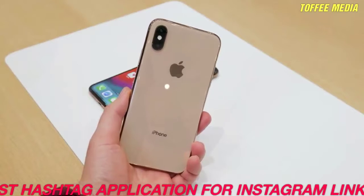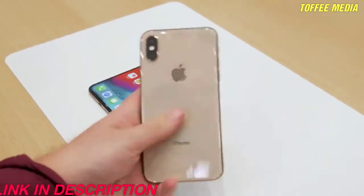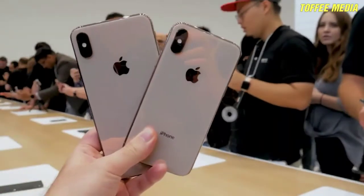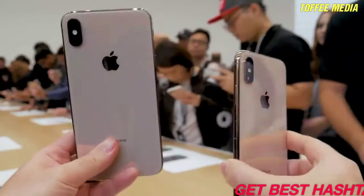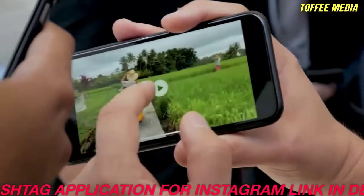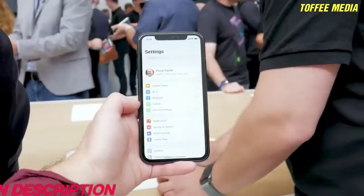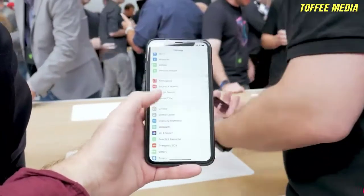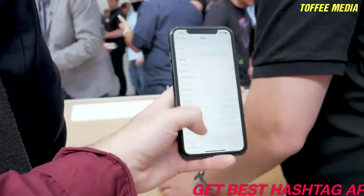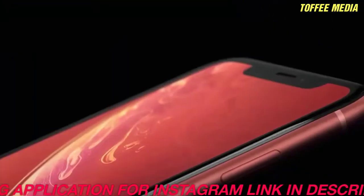Then they also launched an iPhone XS Max, which is a massive, massive phone as far as the screen size. This one starts at $1,099. Starts, okay? This one is available as 64 gigs, 256, and 512. Those phones are available for pre-order on September 14th and are available for people to buy on September 21st. So you get those about a month before you can get the iPhone XR.